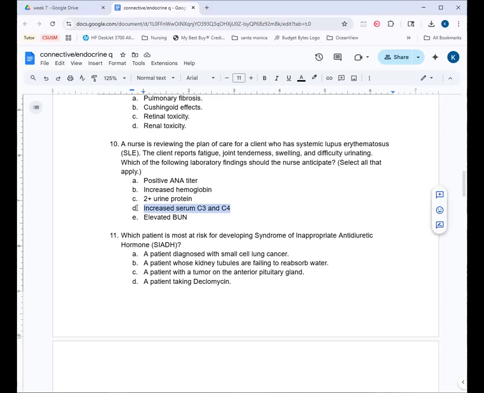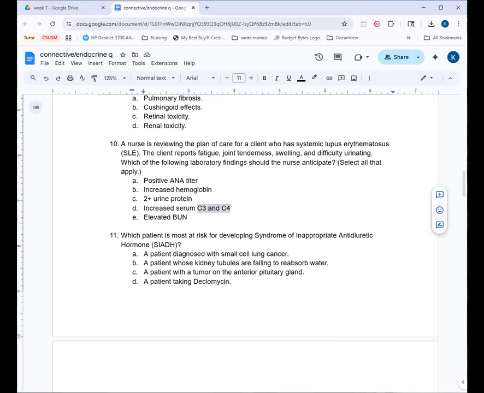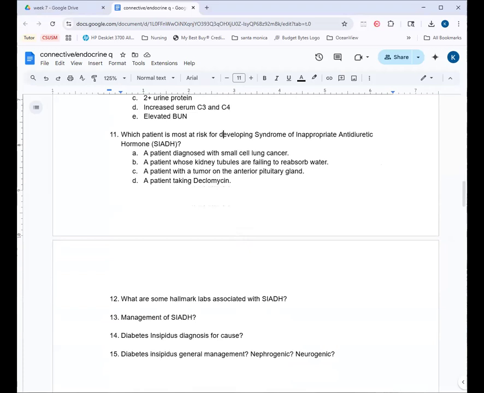Not too crazy on that one. I don't have a rationale for that one, unfortunately. I don't even frankly know what a C3 and C4 is. I don't think I've ever seen that. Oh geez, it's a complement protein involved in the innate immune system. Low levels of both suggest activation of the classical pathway. I don't know what a classical pathway is, but apparently it's indicative of SLE. They didn't go over it too much. Forgive me on that.